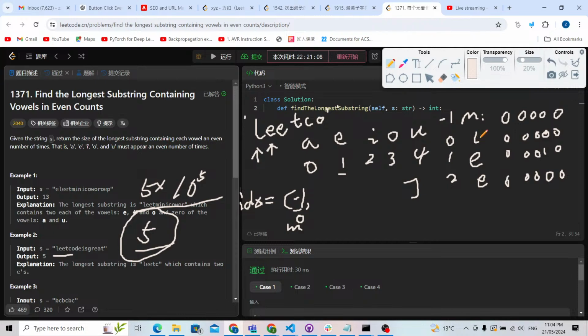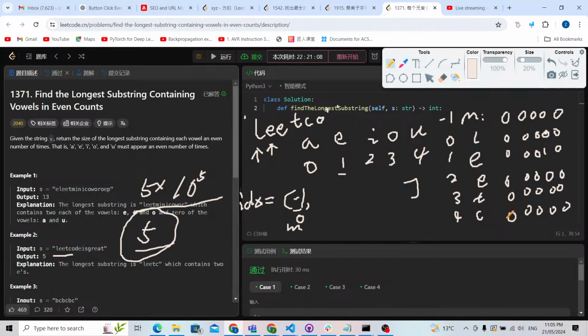But even for this L, we still get a result. It is 1, but it's not the maximum. Now we are going to check the next one, maybe T. For T, we will not update anything. We just keep it as this E, so it's going to be 0, 0, 0, and it's going to be index 3. Then we check index 4. It's going to be C. C is not a vowel, so it is okay. It's still going to be 0, because we will not update the state. Only if this character is a vowel do we update the state. If it is not, we will not update the state, so it's going to be the same.